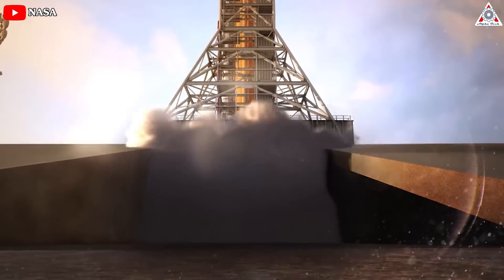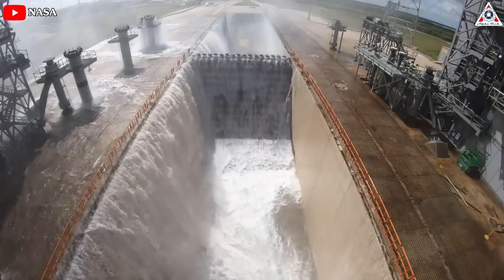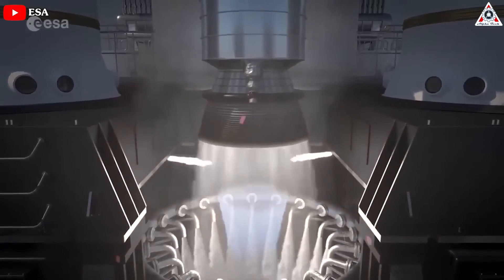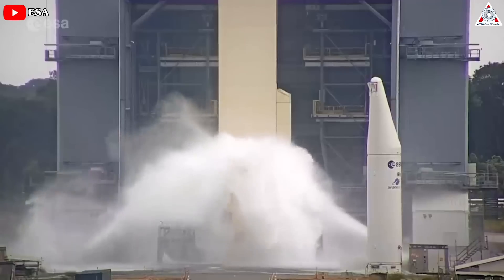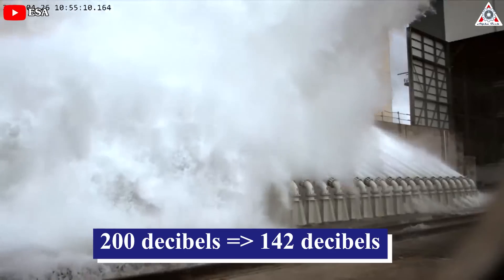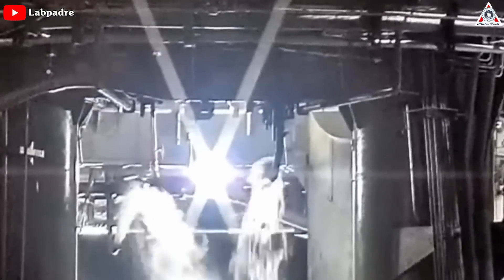To do that, when the booster engines ignite, immediate measures are necessary to extinguish the flames. If it was like any other launch facility, they would design and implement a water deluge system, which involves flooding the launch pad with substantial water flows. This is necessary because rocket engines produce extremely high temperatures reaching up to 2,800 degrees Celsius, which can easily melt and damage most materials including the launch pad. The water jets of the deluge system are largely able to absorb and suppress the effect of the shockwave, reducing noise from 200 decibels down to a more manageable 142. But at Starbase there is already a smaller system called FireX, dedicated to managing any fires under the launch pad with pipes running throughout the OLM.